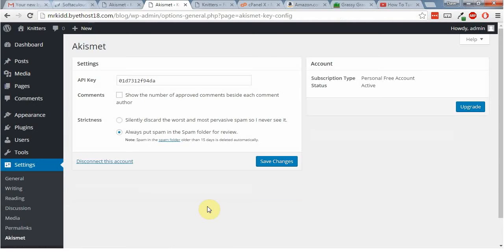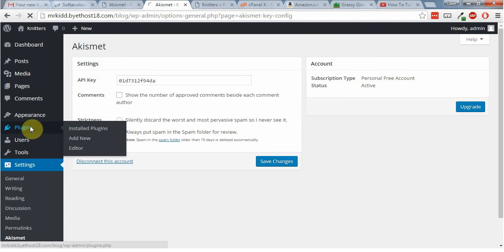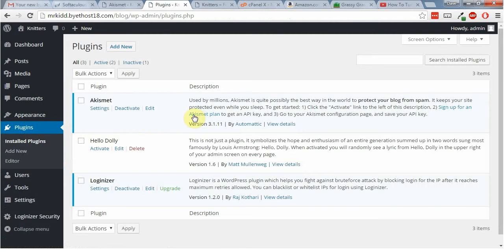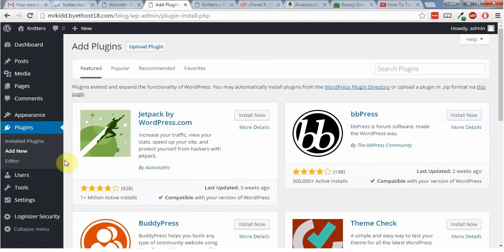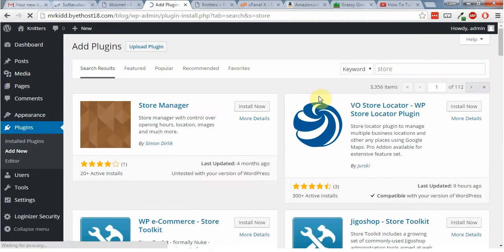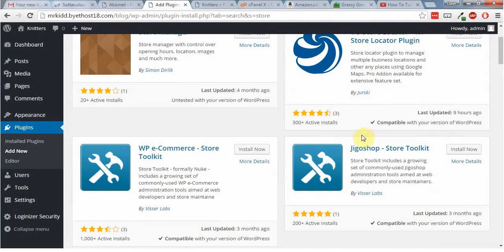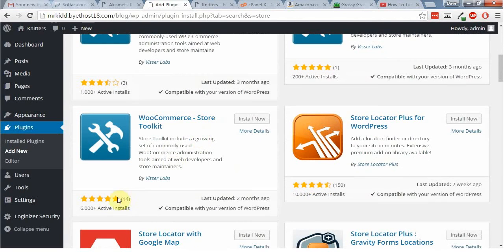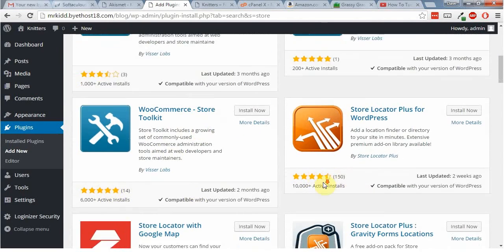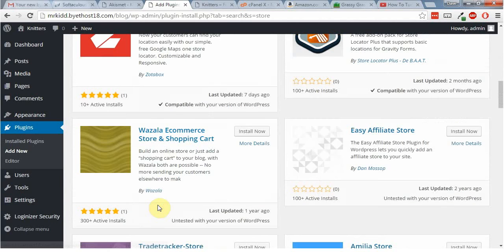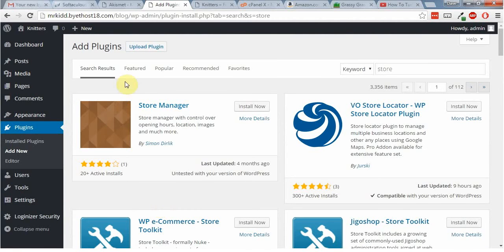So definitely get that one activated just so you don't get spammed, especially if this is something you want to do heavily. Okay, but then you can go to add new for plugins. Plugins are just stuff that people have written for WordPress that does amazing stuff. Like if I wanted to do a store on my WordPress, I could just come in here and try to find one. Of course, obviously you want to take a look at the reviews and such and get an idea of how to do that.